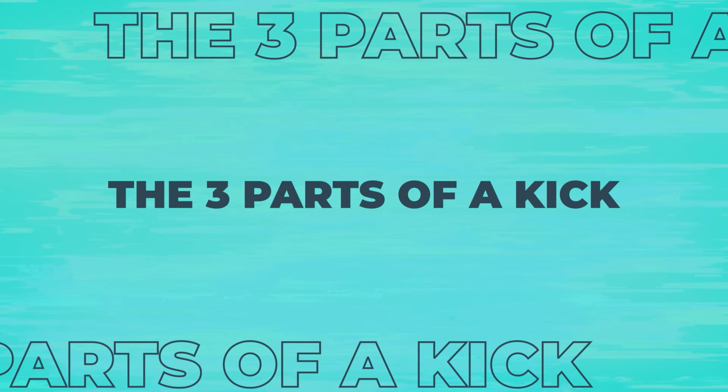It's whiskey. With that being said, there are certain steps you can take to picking the most appropriate kick for your track. But before we look at those steps, it's important to understand what a kick drum actually is. So let's break down the three constituent parts of every kick drum.